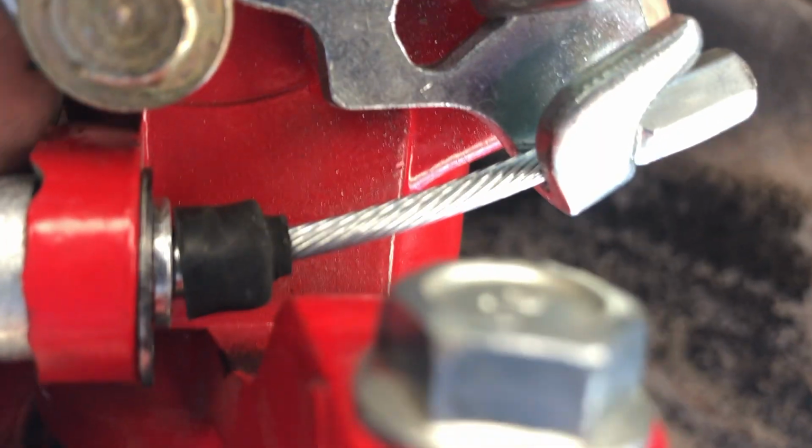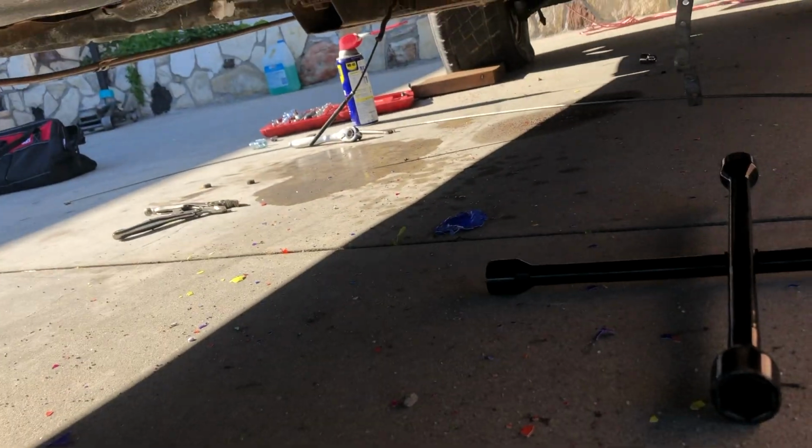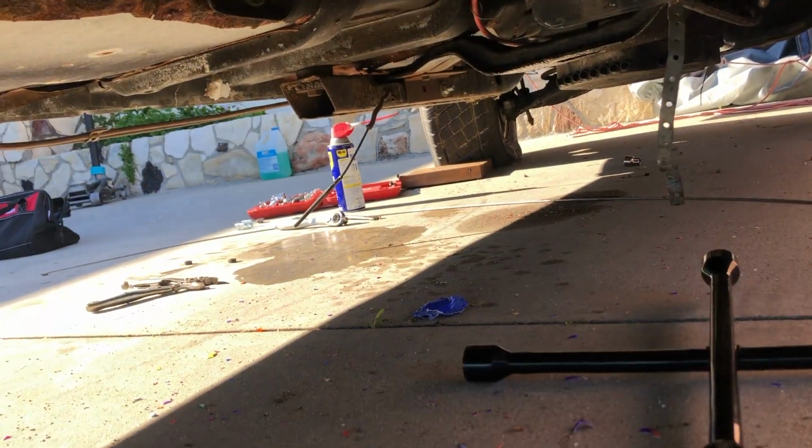So, we have this clip on the way it's supposed to be with the C-clip, and we also have this on now that we modified so you could actually get the C-clip over it, and then we have the line on. So, just gotta do the same thing to the other side really quick, and then it's just hooking those two clips, hooking it to the mechanism over there that's fallen down, and then another hook that hooks to the frame. And we should have e-brakes, Ralph.